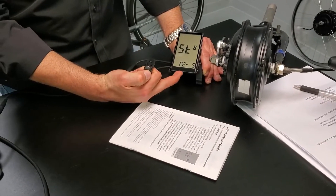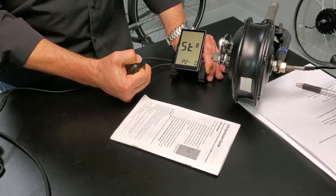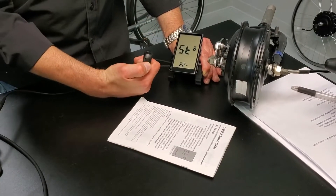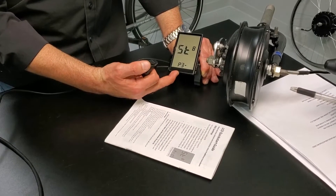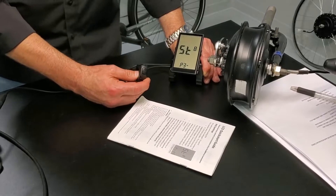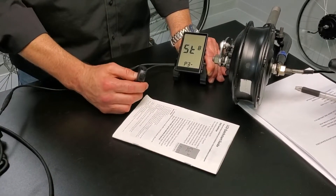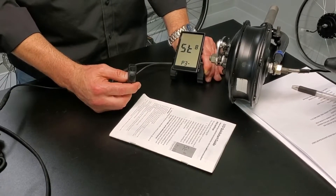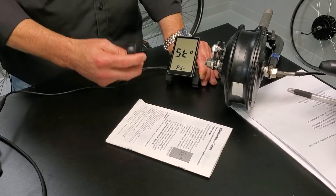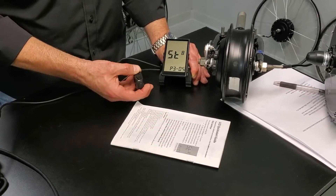Click M to move to P2 inside setting 8 for pedal assist — this is the power ratio. We leave this at 5 by default; you can go anywhere from 0 to 5. That's going to transition the power level. Hit M again for P3, which is PAS scaling — total number of magnets. Default should be around 7. If you turn this number down, it will increase the proportion of motor speed relative to pedaling speed. So if you want to go faster with less pedaling, turn this number down. If the motor is cycling on and off while pedaling, turning this down can help make it more responsive. Take it back to 7 and hit M to lock that in.